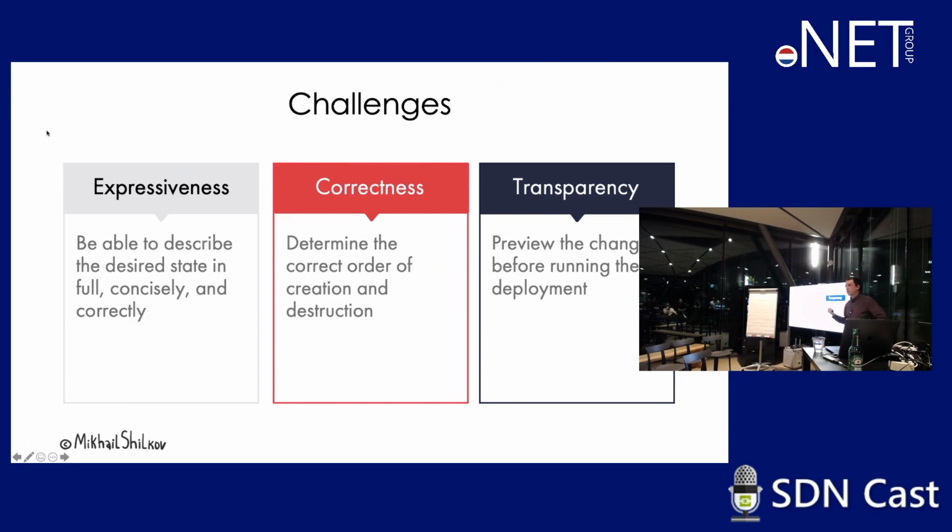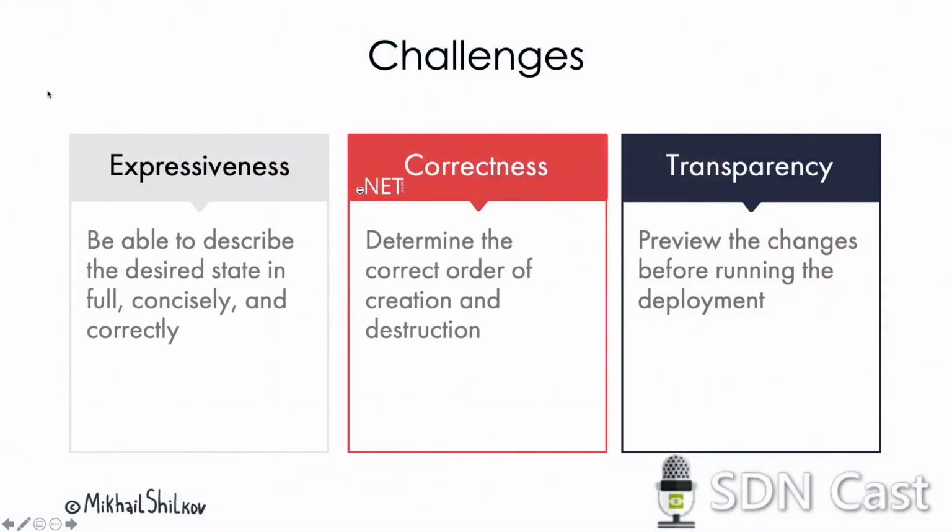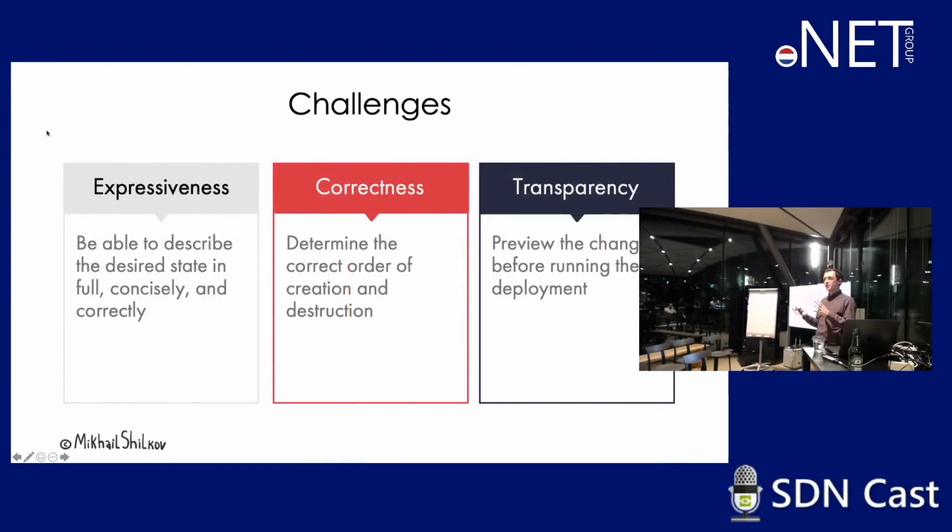Still, those tools are quite complicated to create. There are multiple aspects to this. First, they have to be expressive enough for you to be able to actually define the target state, and ideally in a small, concise and correct way. Then, because of numerous permutations of current states and target states, the tool should be quite sophisticated to be able to bring any current state to any target state. So that's a very complex thing to solve in general.